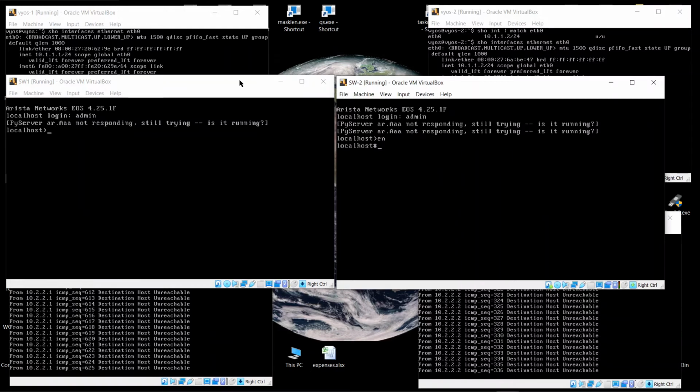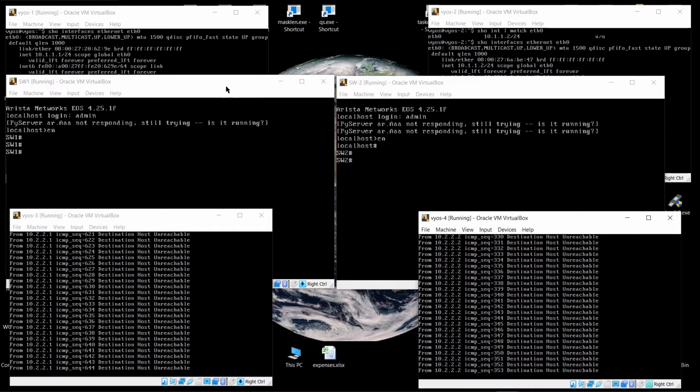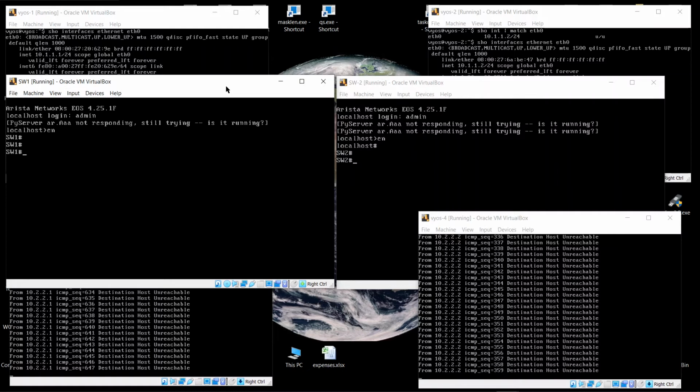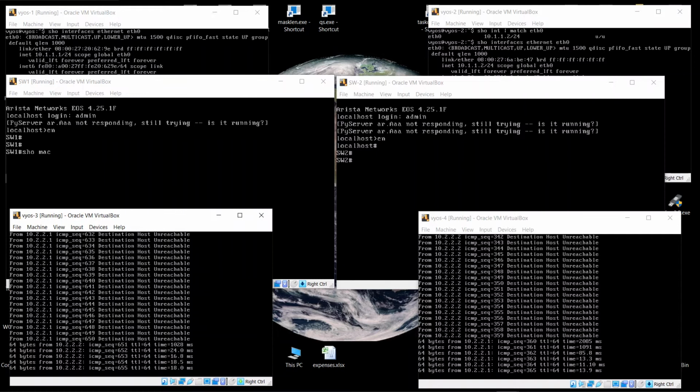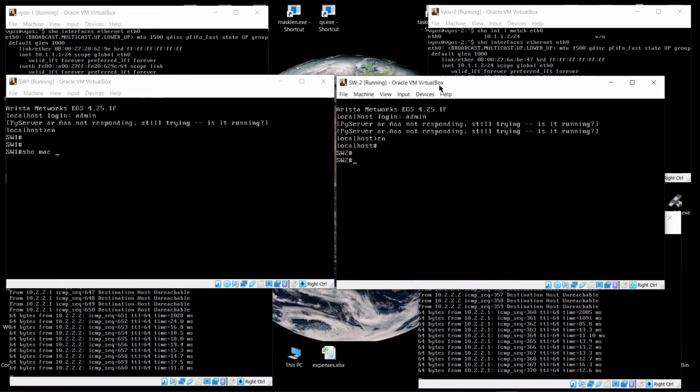You have to put enable, enable. This one gave you the switch 1 prompt. Let's check. This one gave you the switch 2 prompt. Still settling down. As soon as it settles down, you'll see the two vIOS routers start communicating. It takes a while for the switch software to settle down because of the spanning tree. Show MAC address. There you go. Both of them have now started communicating, because the process of these switches reloading and settling down is a long process.